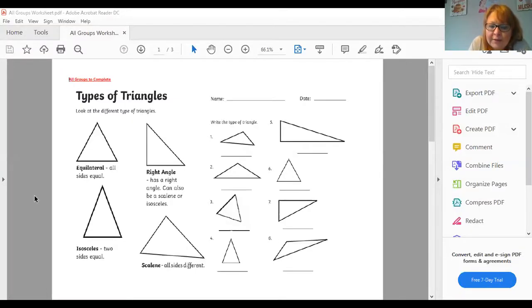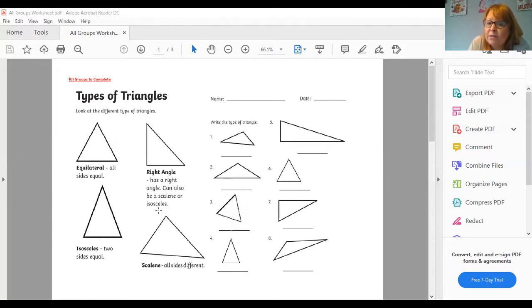Now your worksheets today are on Seesaw, and I'm just going to show you what you need to do. But I can't find it. I think it's in another. There it is. I've got too many things open. Right, so hopefully you can see here it says all groups to complete. It shows you over here different types of triangles, and notice the right angle one can also be scalene or isosceles.